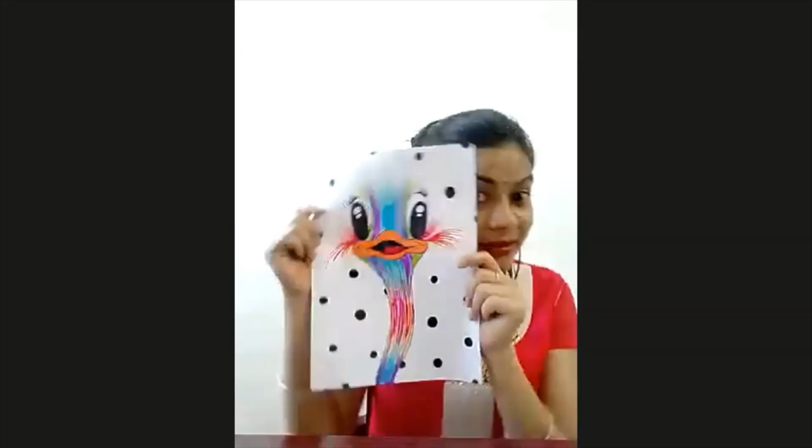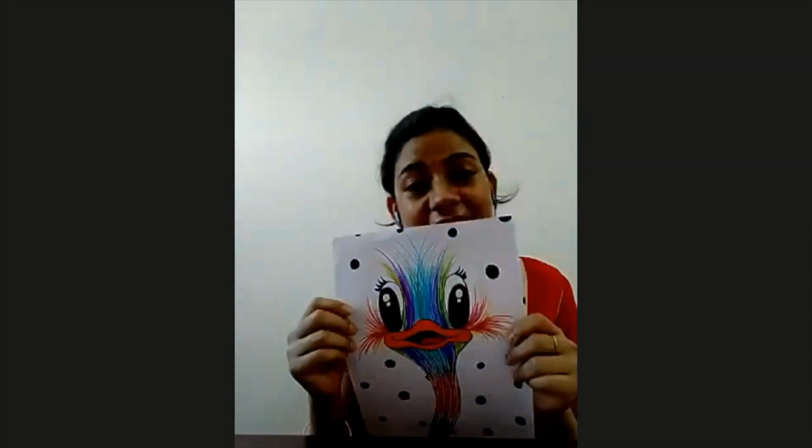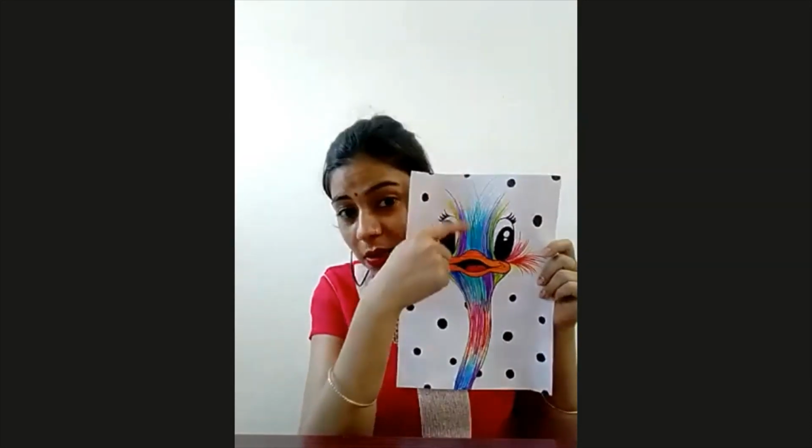Strokes. There's a difference between strokes. Basically, it's a line. We are going to use lines, but there will be a force. Because of that force, it is going to be called strokes. I will tell you the difference between a normal line and a stroke. Before that, I really want to show you the image once again so that everyone can connect with what we are going to do. See, it's lovely, don't you think? See the beautiful eyes and the beautiful strokes. These are called strokes. So don't worry, I'm going to tell you everything.